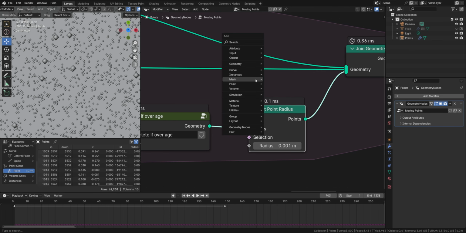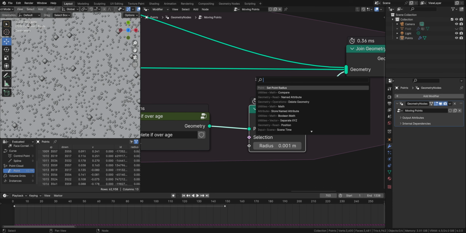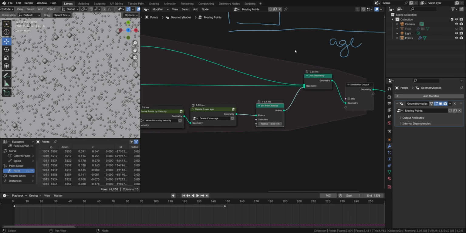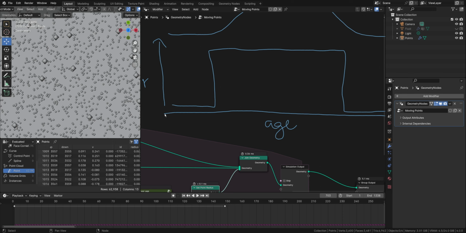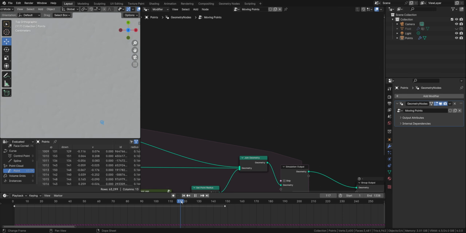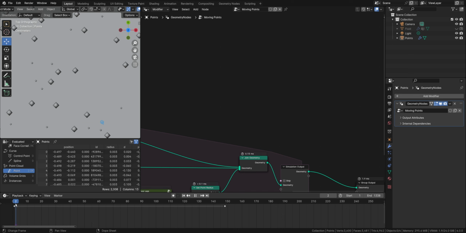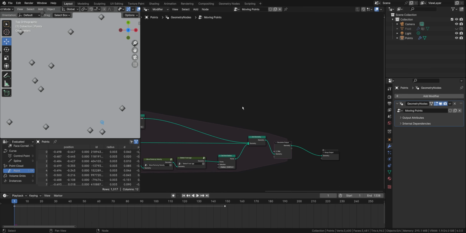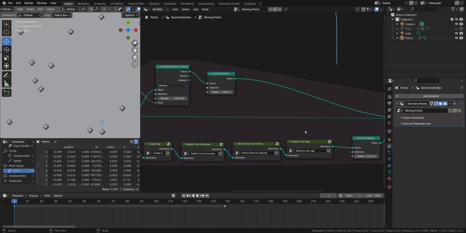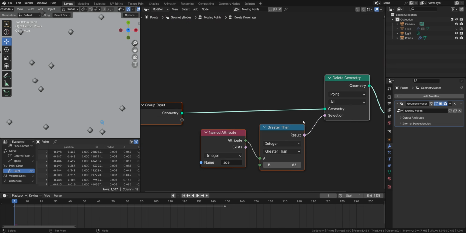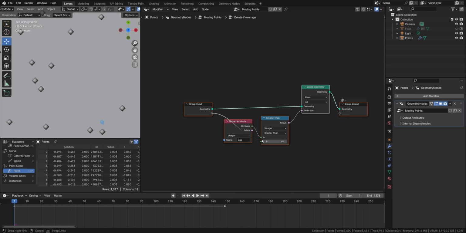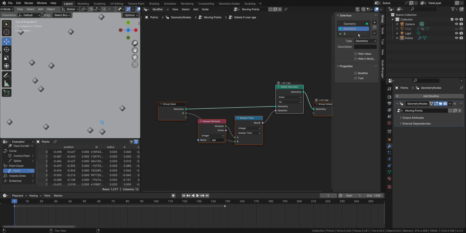But we want this to be dynamic, so we would instead want to change this. So let's make it so that we map the age, the whole age of the point, which is currently delete if over age. I'm going to add a controller here and call this age max.